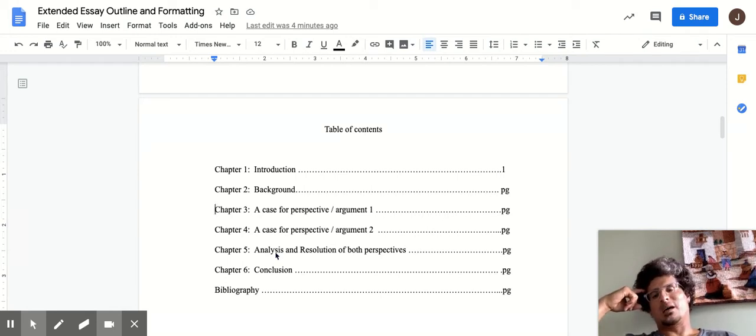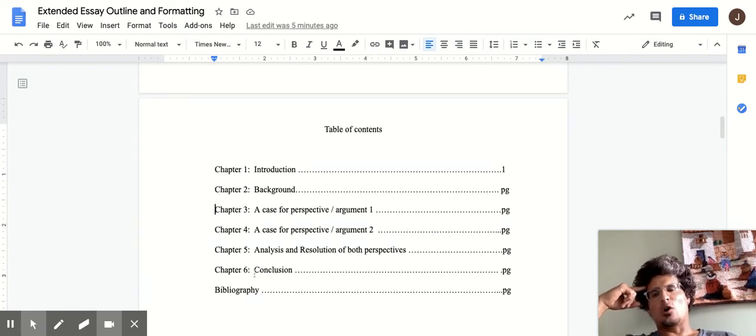Maybe you're asserting a combination of those perspectives, or bits and pieces of each. But it's an opportunity for you to create new information, to create an argument for yourself based upon the cases, situations, or perspectives that you presented earlier in the extended essay.